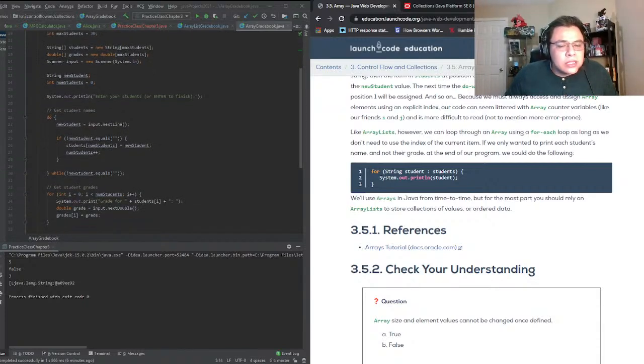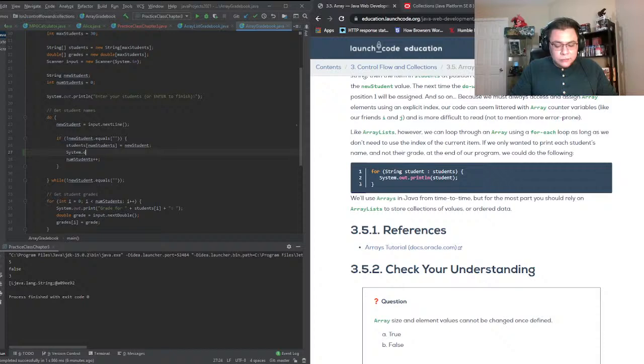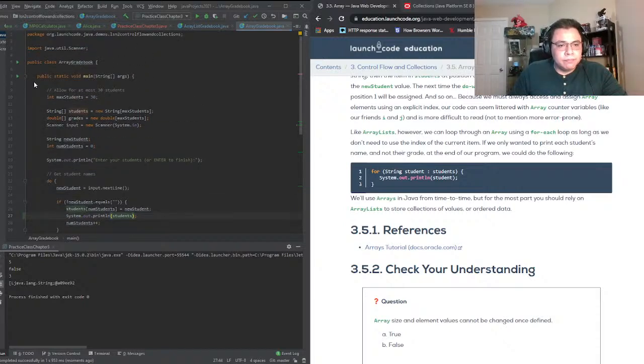So let's actually do some of this. Let's go with system.out.println, and here we're going to do students. Okay. Now let's try running it. Oh, wrong one. Here we're going to run it.